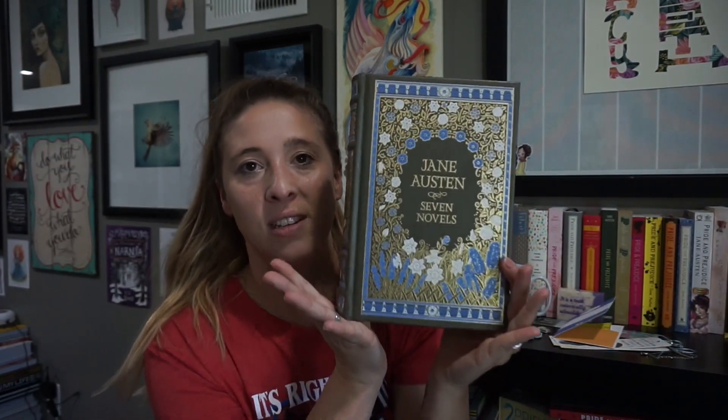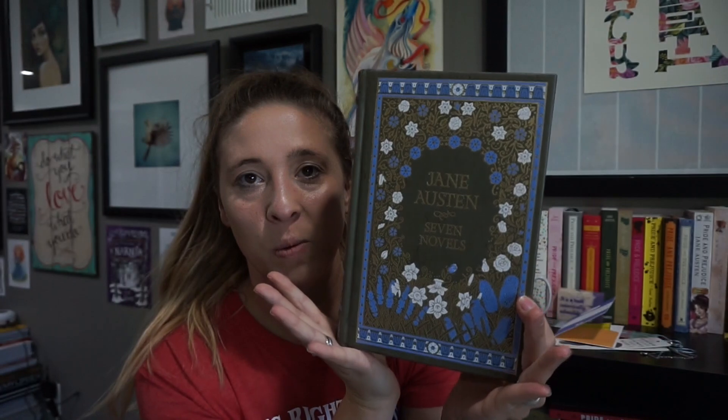Then I have this big old thing that I do count because it does have Pride and Prejudice in it — from Barnes & Noble. I got this one early on as well and have not read it. The gilded pages actually kind of stick together still. I had always intended to read it and then I found other copies that were a lot easier to carry. That concludes the top row — now we will go to the bottom row.